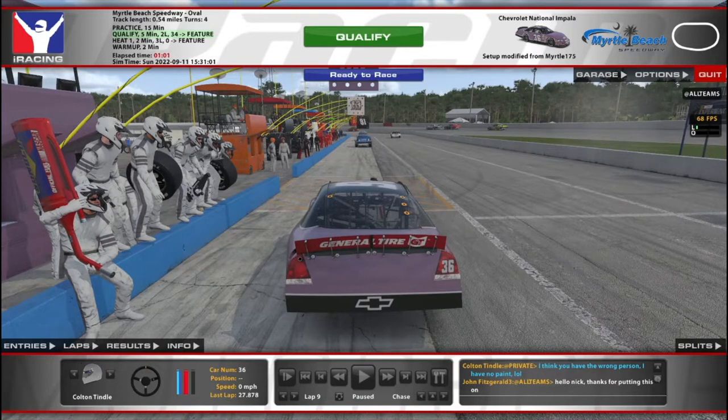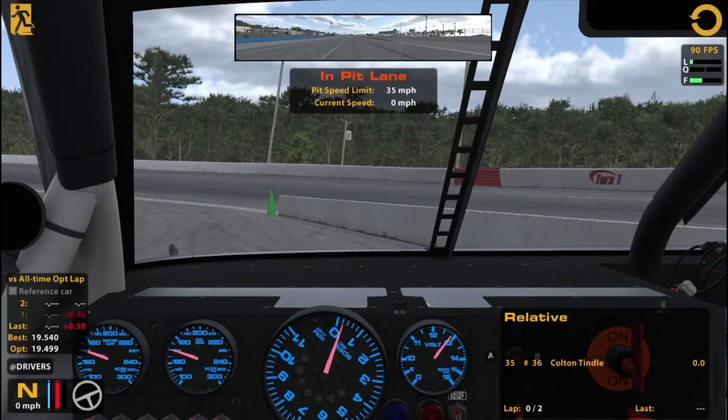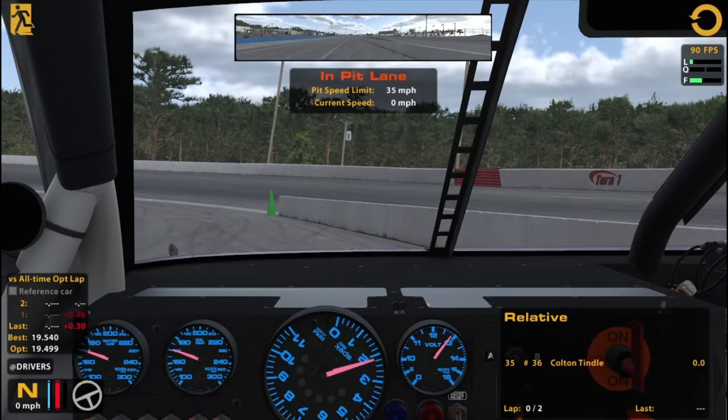We are here at Myrtle Beach in the newly updated ARCA car, a car in which we needed a new paint. We no longer have our cheddar scheme, unfortunately. I also did not find any paints I really liked too much. Not very many of them out there yet. So, just got an iRacing stinky looking paint.